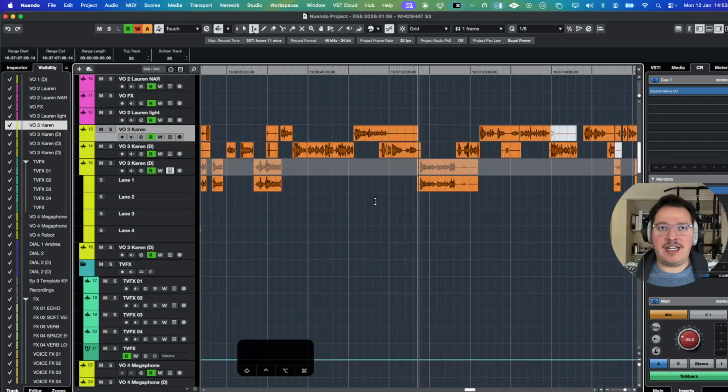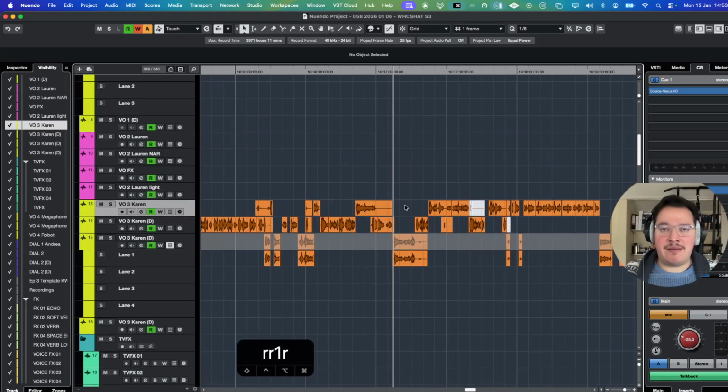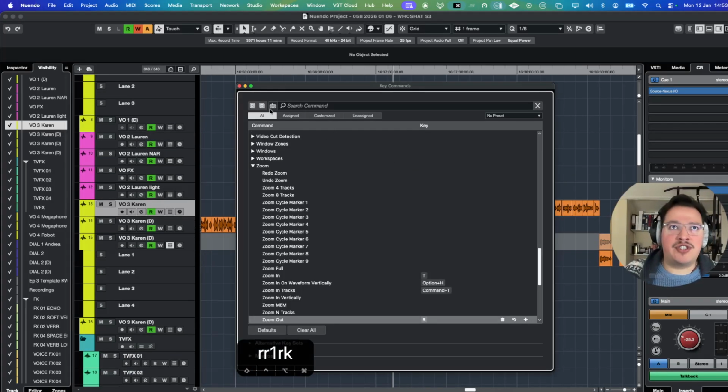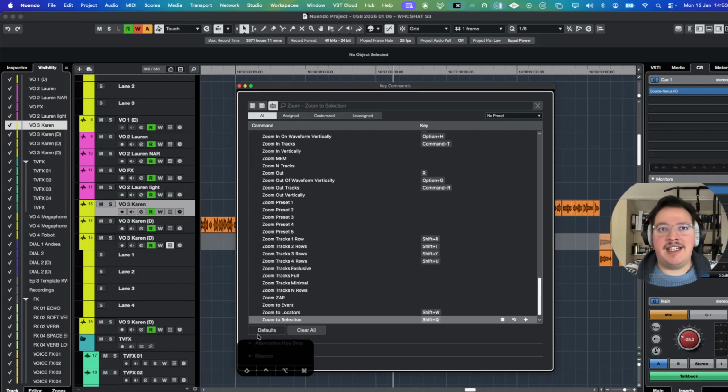So this is a really quick way for me to navigate there. Let me just show you as well what Shift+Q does. So Shift+Q is zoom to selection.